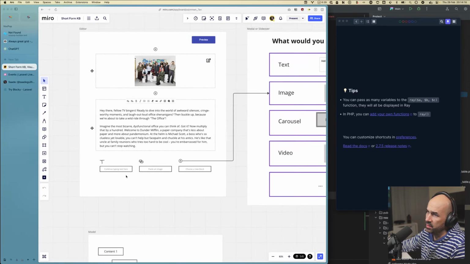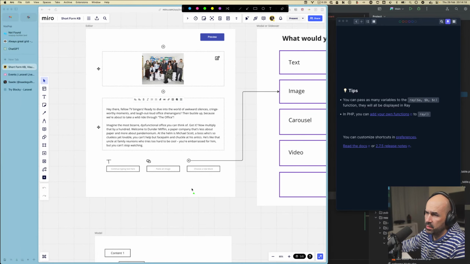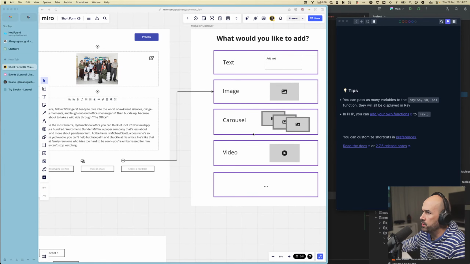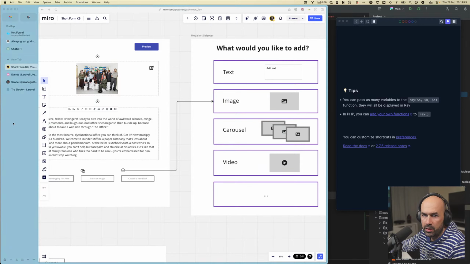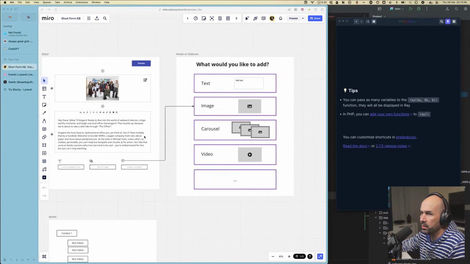But the key, I think, that will make this easy to use will be these kinds of clever things, maybe. Don't know if so clever or not, but if we want to paste an image, we have a place to do it from our clipboard or drop a file. And we can also choose a block, and we can make our own classes for this. And that's it.